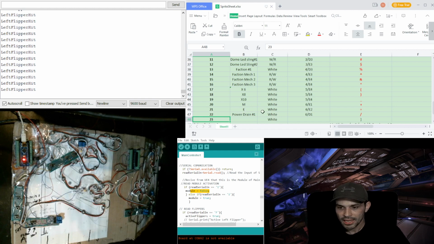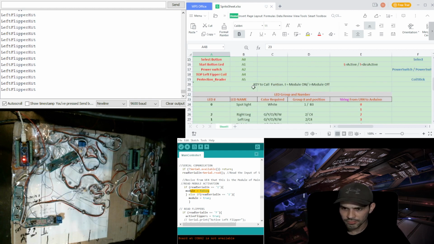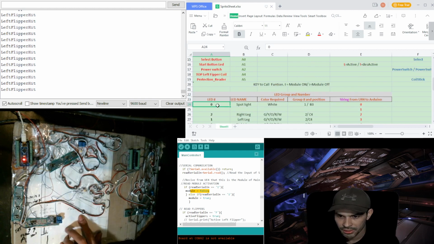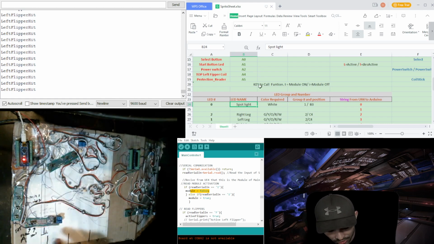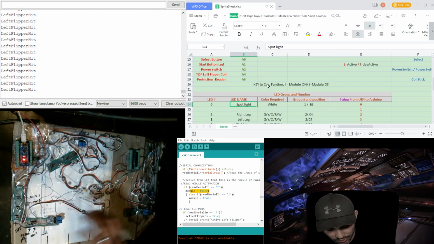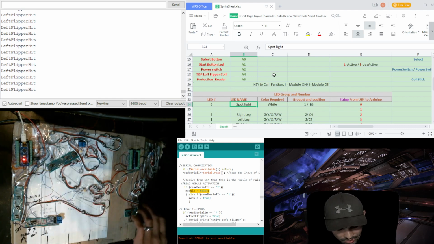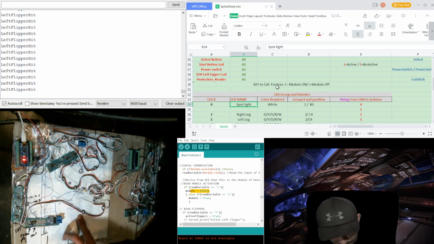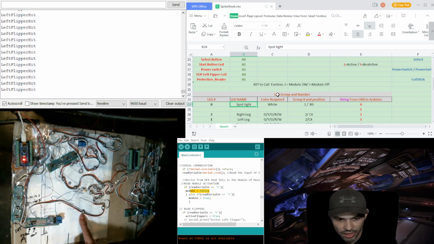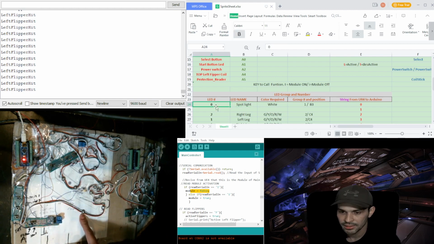Now this one is 0, and it's my spotlight. You can see here, this is the cover of the throat and all that is going here in the machine. And here's your drain. So basically, this is the spotlight that goes right there, and that's my LED 0.